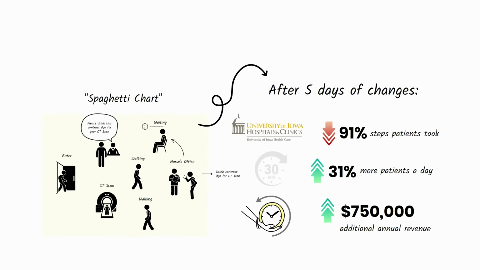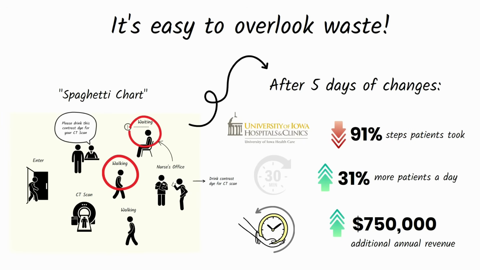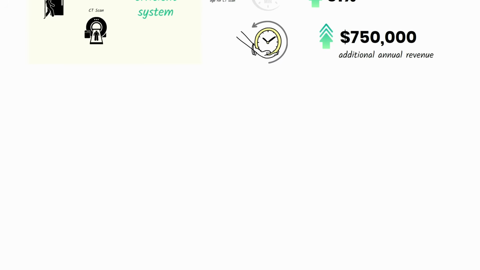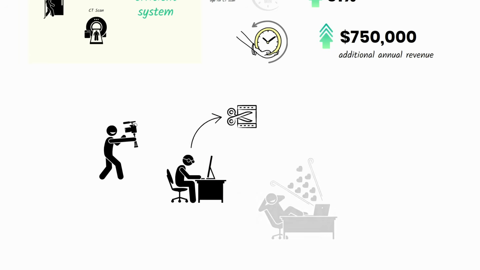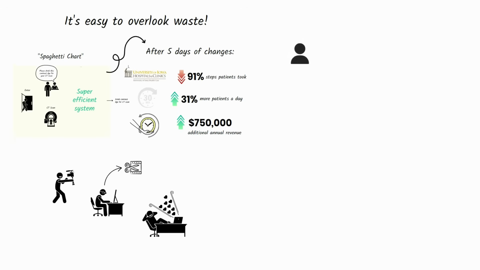Here's the thing. When you've been doing something for years, you stop noticing the waste. If you can spot this waste and clean it out, you'll either create a super efficient system with huge rewards or free up time to double down on what's actually working well. It's like a YouTuber cutting all the boring parts from a video and suddenly getting 10 times more views and engagement. You can apply this principle to your life or business in a variety of ways.